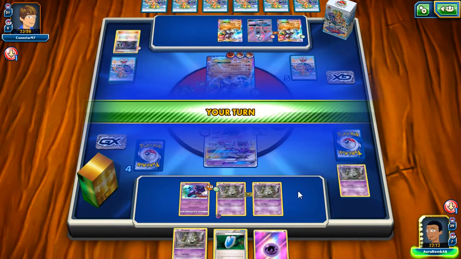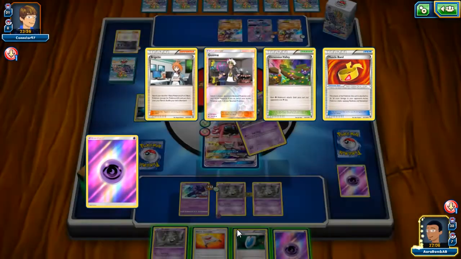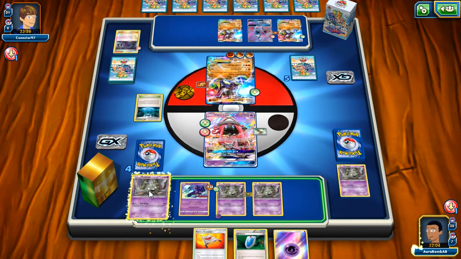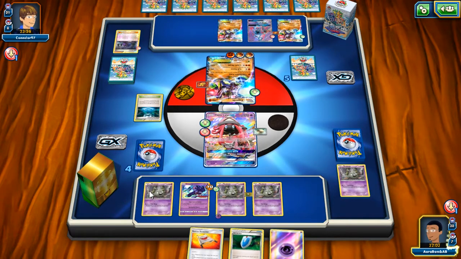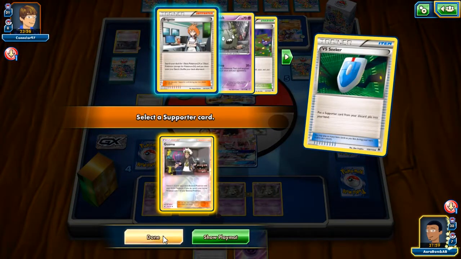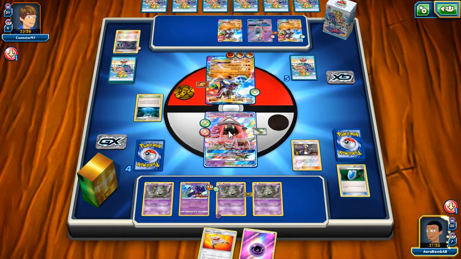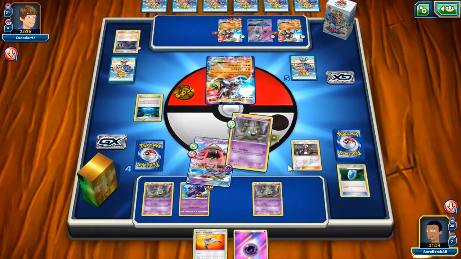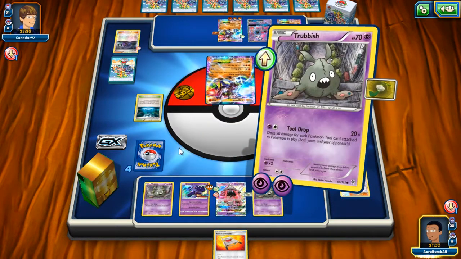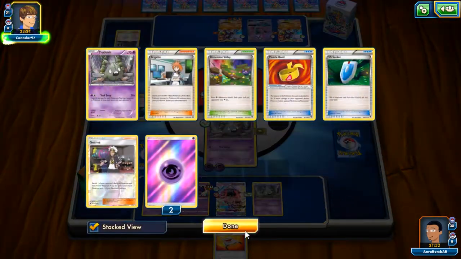I have to Guzma this turn, though, because this is getting kind of awkward for me. Yay, Stretcher. Can't do anything still. I guess I'll hold on to the Stretcher in case he chooses to Lele me or something. But I'm going to Guzma here. And hopefully he doesn't have a Guzma. That'd be nice. Yay, Tool Drop. I add all these consistency cards and this is happening. Oh boy.